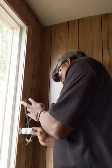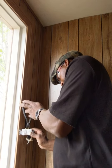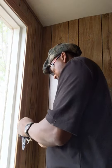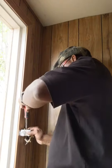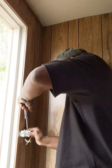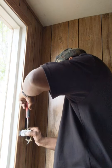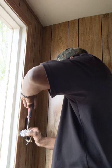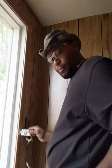Then I take my tool again, crimp that shut. So now I got the wire completely wrapped around the screw, and I'll tighten that down. Okay, I'll show you where that went.